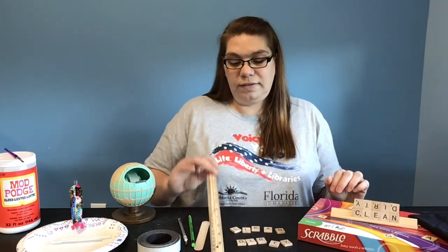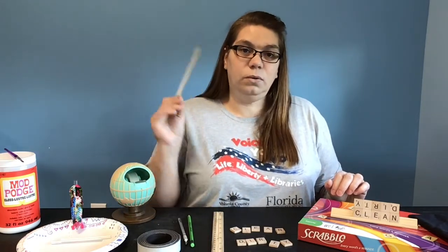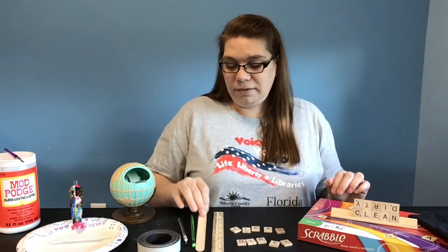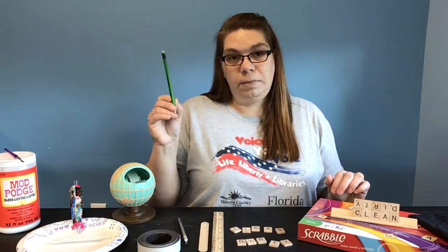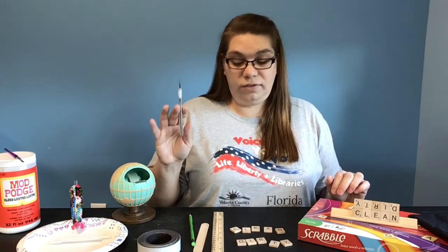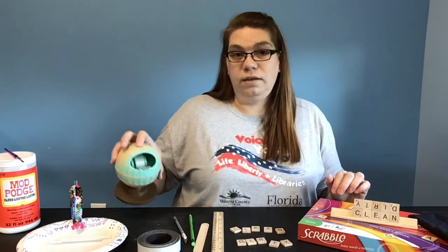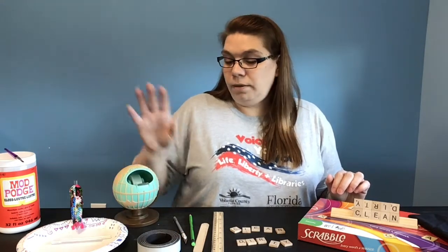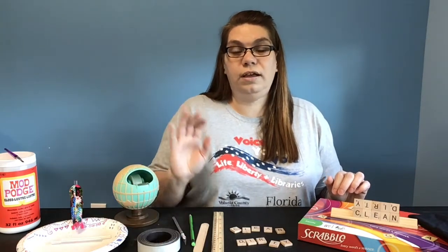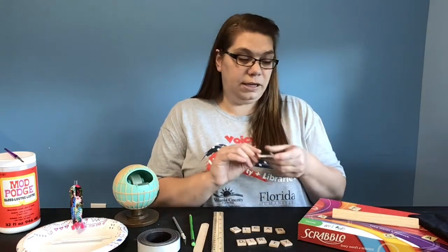Also what you will need is a ruler. You will need either two popsicle sticks, or I find that one tongue depressor size stick is best. A pencil, an exacto knife or utility knife — really just going to use this for scoring. We're going to be using hot glue today, invisible tape, and also I have magnetic tape, but you can use a magnet off the refrigerator if it's small enough to fit behind here and be hidden.